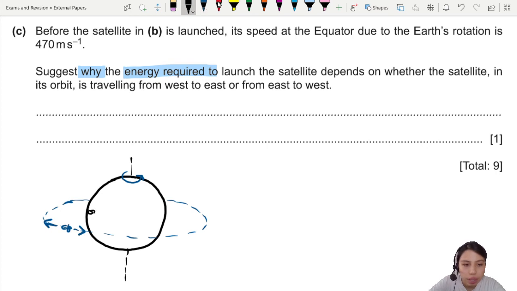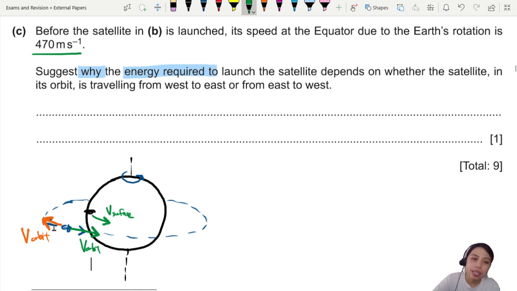So if your satellite is on the surface of the Earth, it already has some velocity, 470, because it is on the surface of the Earth already turning. So maybe there's some velocity like that. Okay, so there is velocity at the surface. Let's say you want to launch it up and you want it at orbit to also have this velocity. That's not too bad, it's still in the same direction. But if you want to launch your satellite and you want it to move in the other direction, this way, wow, this V orbit is going to need a lot of energy because you have to change the direction completely.